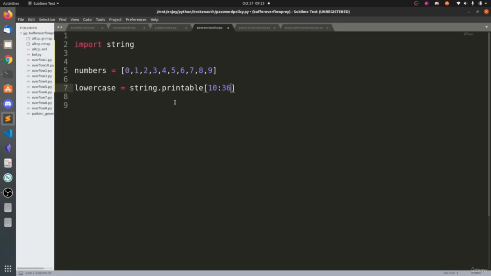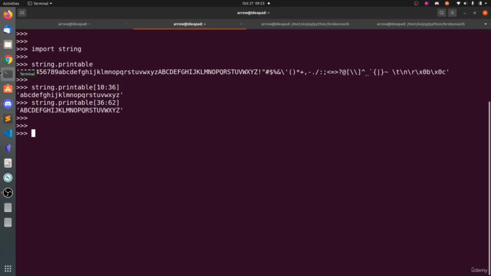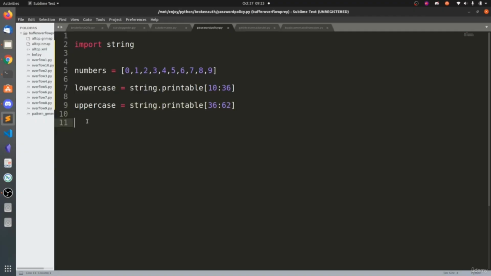Sorry, 10 to 36. This gives the lowercase. The remaining uppercase is string.printable starting from 36 for another 26, so that is up to 62. So we got the uppercase characters. Now to get the special characters, we can say from 62 onwards, let's say 92.